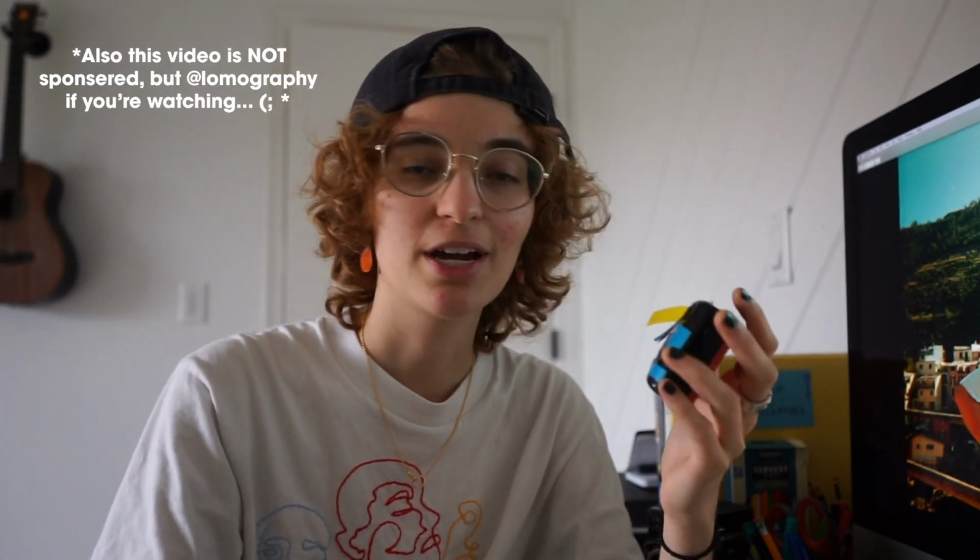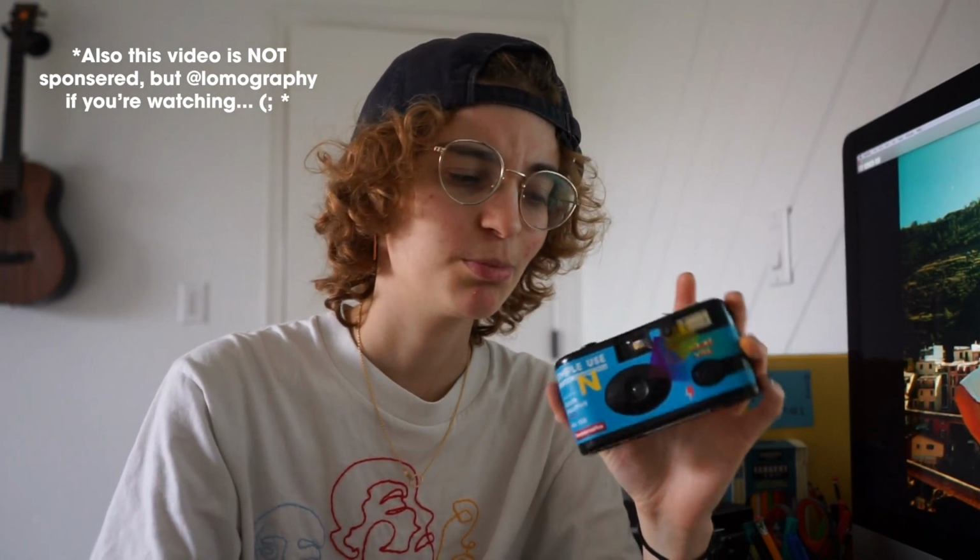But yeah, I just want to give my full thoughts on this camera because I think it's really great and it's a really great product and it's cheap, it's easy, and it got me into film. So without further ado, let's talk about it.